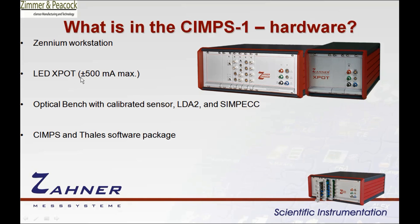Note that the X-Pot provides a maximum current of 500 mA. When choosing your light bulb or LED, our options table shows the currents they will require. For some light sources you'll need greater than 500 mA, at which point you'd need to choose a SIMPS system with the PP211 potentiostat. But in the SIMPS1 system you get the X-Pot potentiostat, which is also a standalone potentiostat with a maximum current of 500 mA. The SIMPS1 system also includes the optical bench.